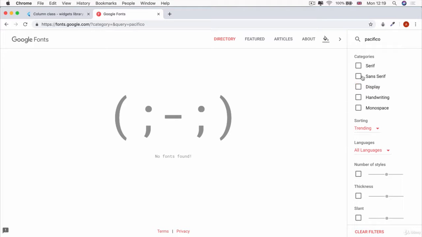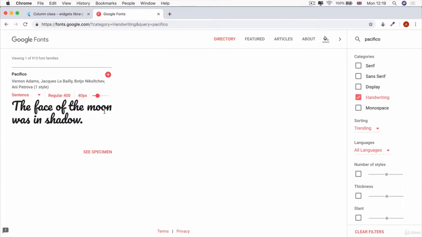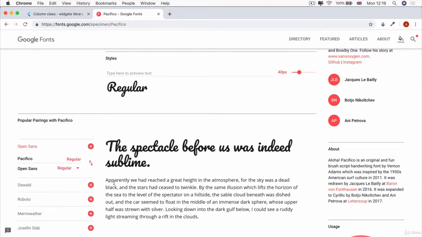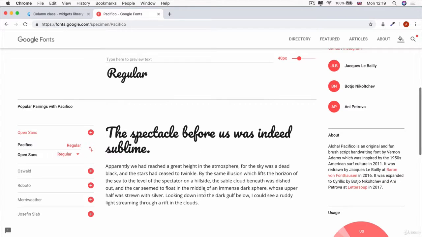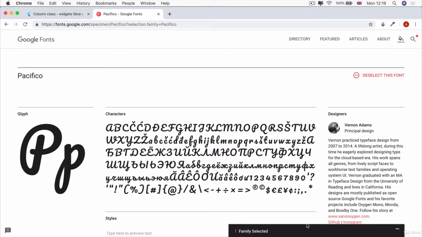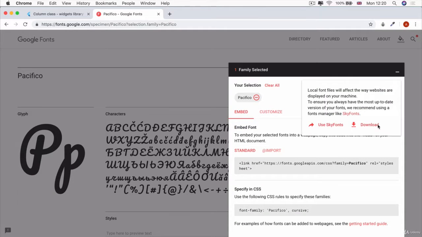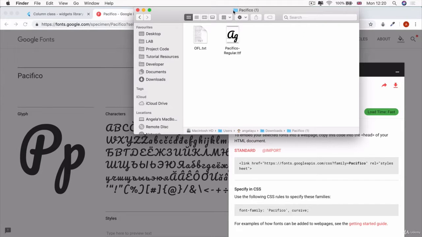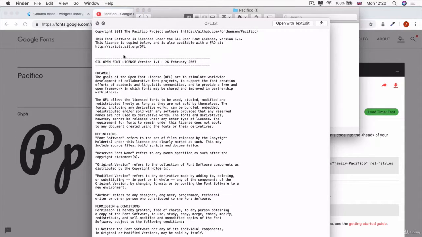And this is a font that looks a bit like handwriting. And it looks really pretty, especially when it's contrasted with a normal sort of sans serif font. So this is exactly what we're going to do. And in order to download it, we're going to select this font and we're going to hit the download button. Now we have a zip file. And once you unzip it, then you can see that here's the font, the TTF file format. And here is the license that allows you to use it for commercial use.